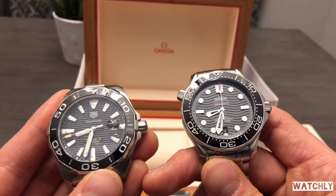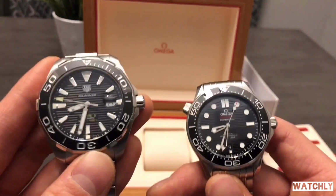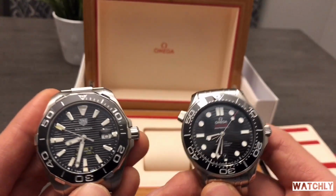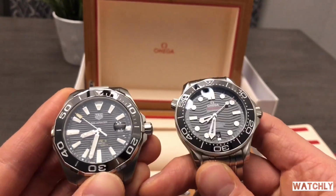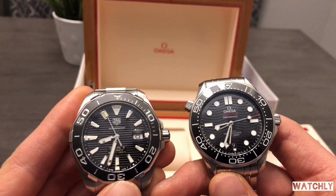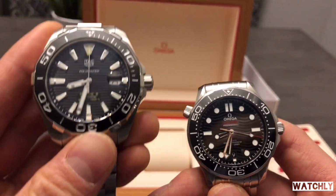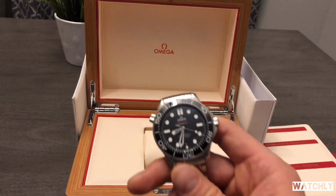I know that the Omega is in a league of its own. It's definitely out of Aquaracer territory when it comes to specs and things like that. But it'd be interesting to compare these two side by side, and in terms of value, what you get with each watch at each of the respective price points, because this one's about half the price. So if you guys are interested in seeing a video like that, let me know.